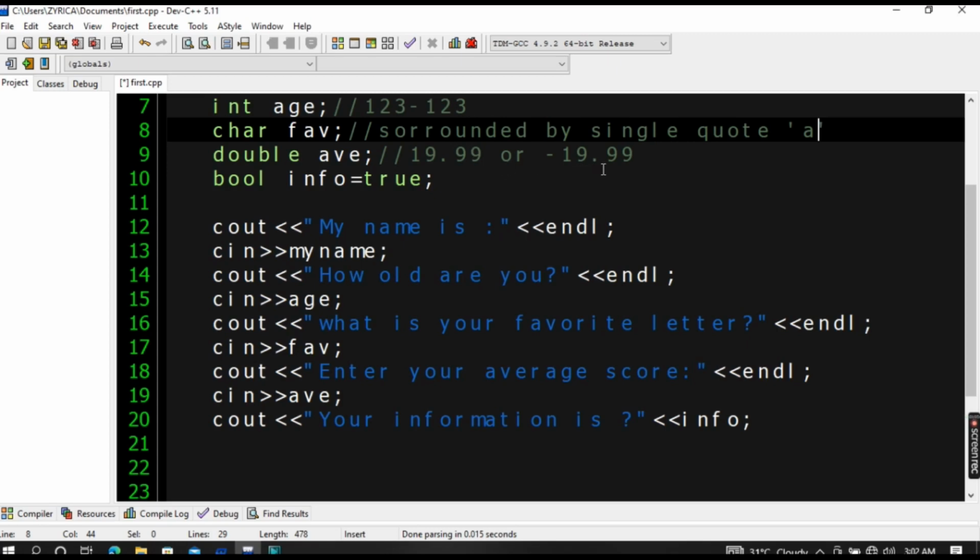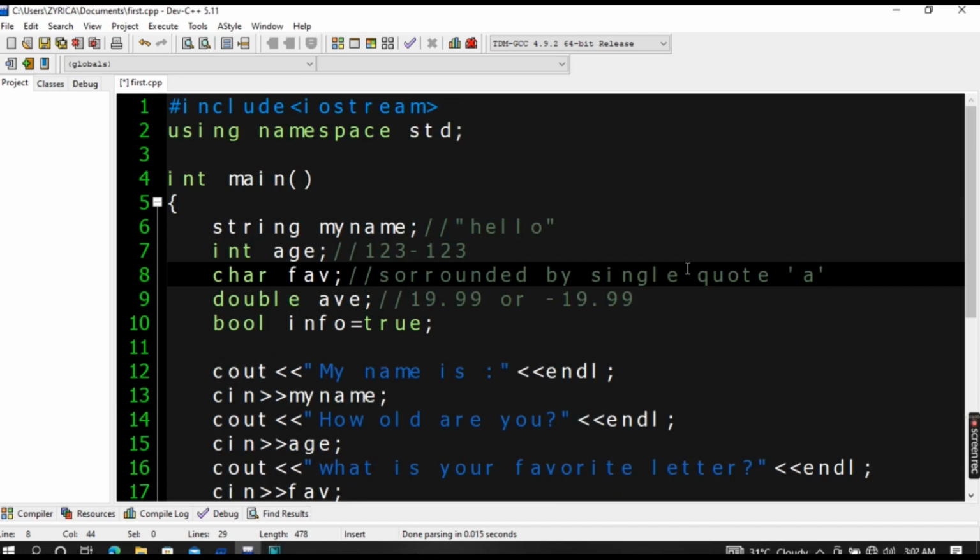So, yung decimal numbers are, for example, 19.99 or negative 19.99. And the last variable is Boolean. So, Boolean stores values with 2 states only, such as true or false. So, wala pong ibang magagamit kay Boolean, kundi true or false lang po yan.